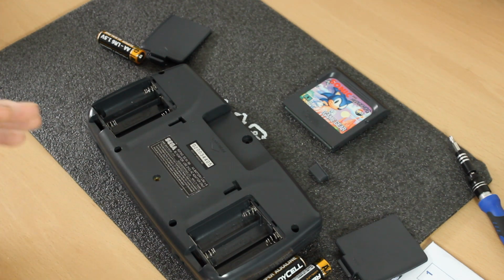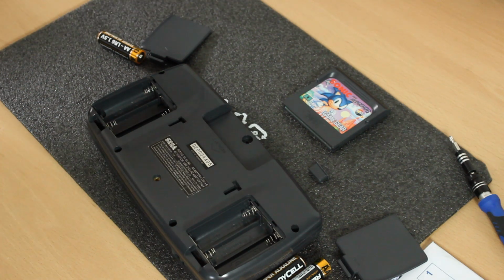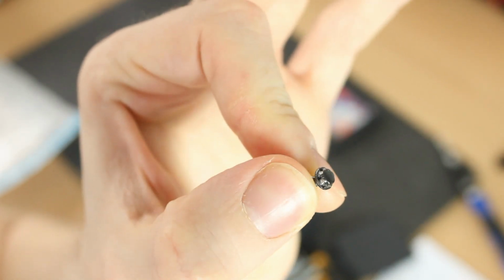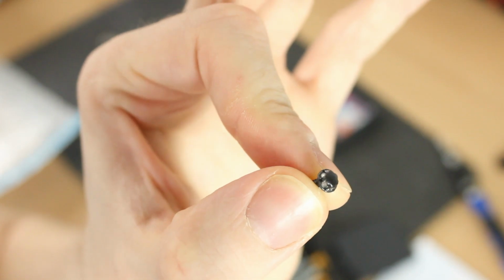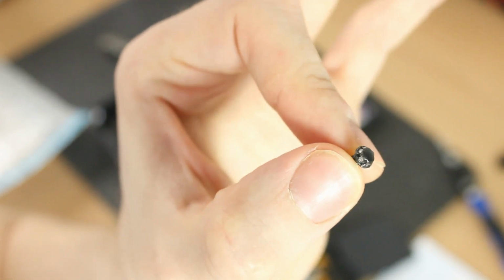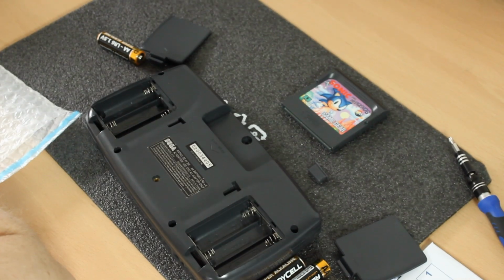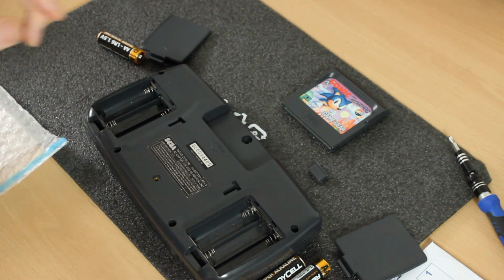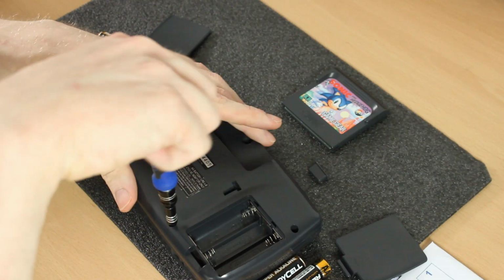Maybe I should just show the screw. That's the game bit. I just used some pliers to get it out, I wasn't too bothered about it. So that one's in the top slot. I'll just take 2 screws out here that are put in.